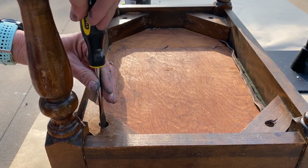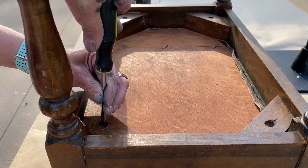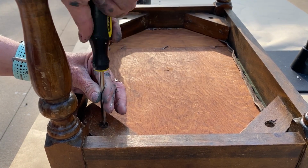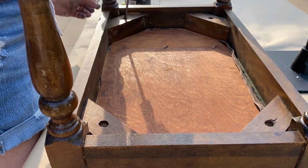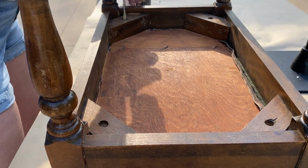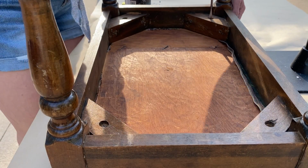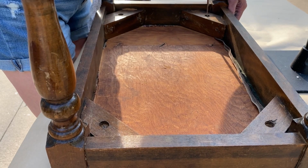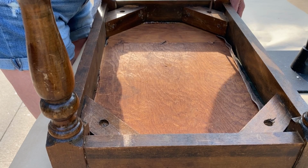So I take the top off. If you haven't recovered anything before or painted something that needed to be recovered, typically there are screws on the bottom or underneath, and you unscrew all 4 and then take it off. That way you can recover it and you don't get anything on the fabric if you choose not to recover it.